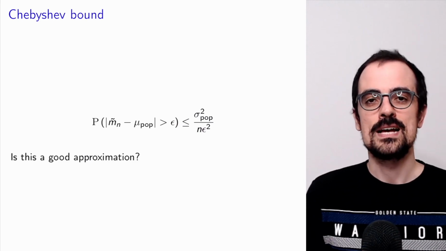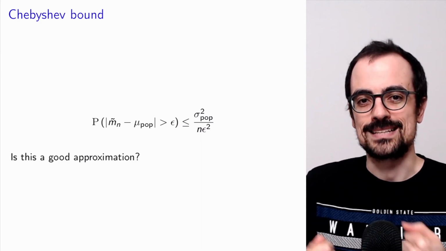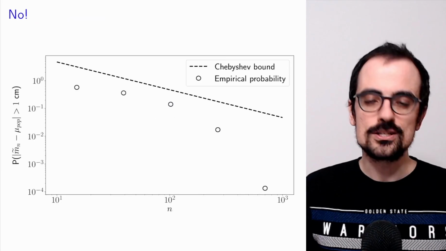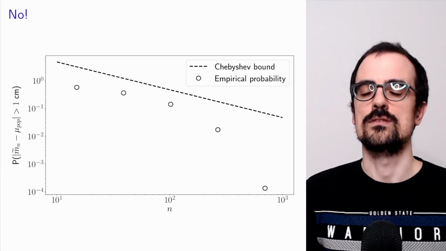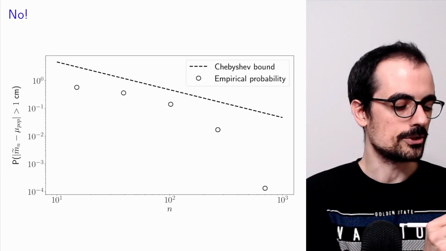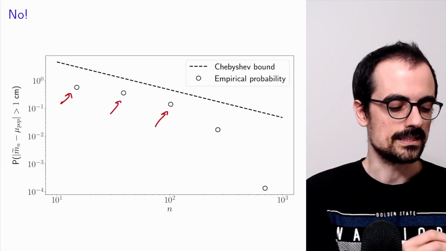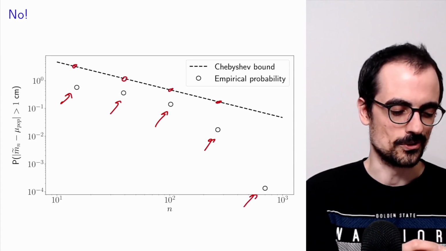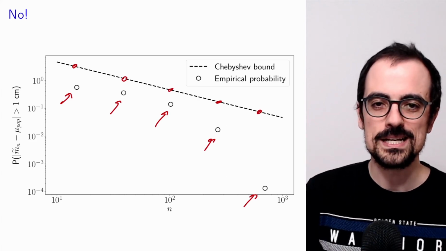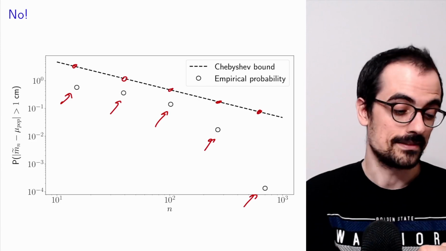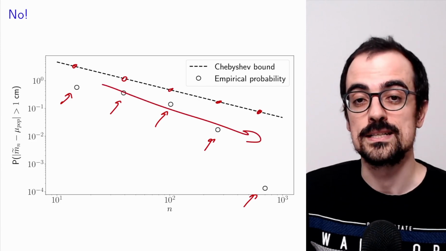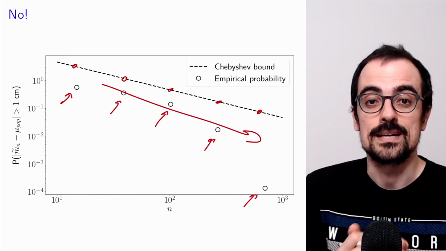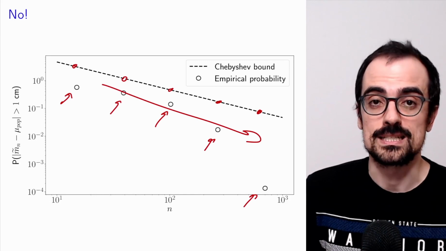So essentially what we're asking is, how good is the law of large numbers at actually approximating a probability related to the sample mean? And it's actually really bad. This Chebyshev bound underlying the law of large numbers is indeed a bound. Here I'm showing you the actual probabilities that we estimate with Monte Carlo, and this is the corresponding bound. Obviously we have proof that this is the case, so thank God, the bound is above the actual probability, but it's not a good approximation. And it goes to 0, which we have also proved. So this shows you that the law of large numbers does not provide good probability estimates characterizing the behavior of the sample mean for fixed n.